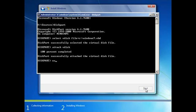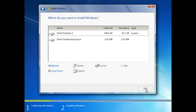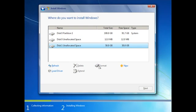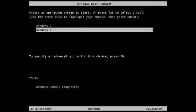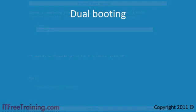If I now exit DiskPart and the command prompt, you will notice that when I press the refresh option, my hard disk will now appear. If I now select the virtual disk, I can install Windows to it. Windows will now install to the virtual hard disk. If I pause the video now and then unpause when the install is complete, notice that on the boot menu you now have the choice of two different Windows 7 operating systems.